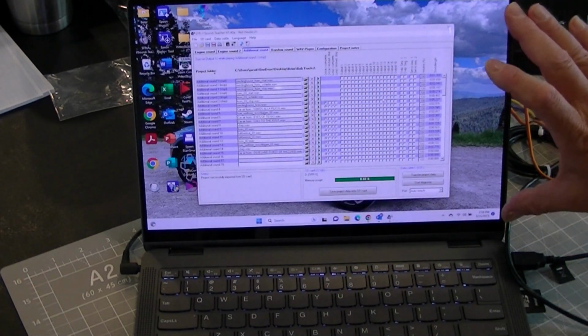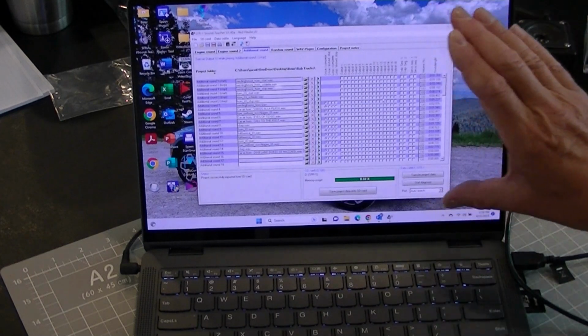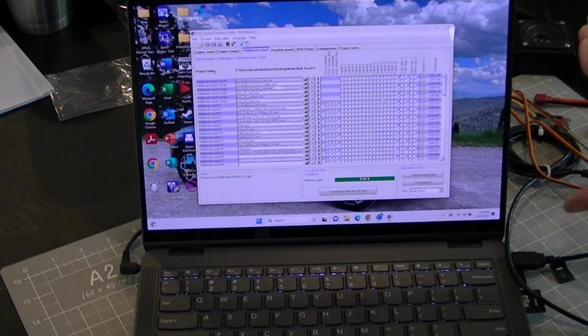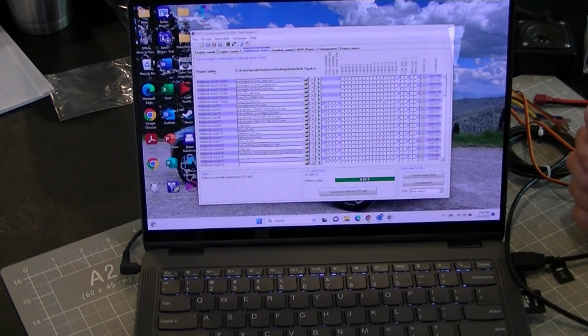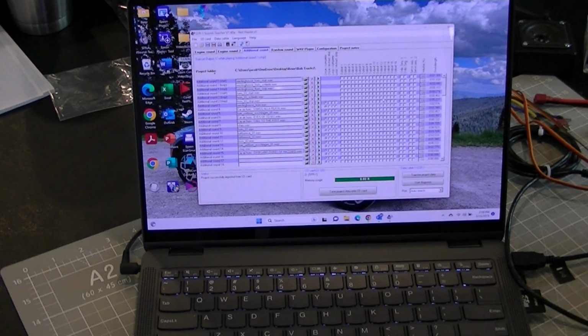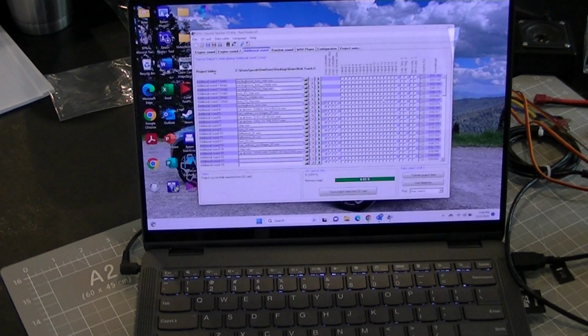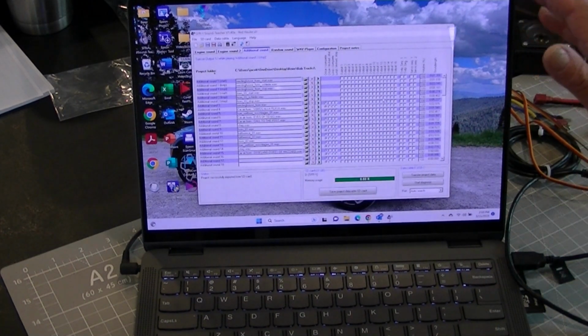So far, I think you'll agree this is pretty simple. It's pretty simple stuff. And that's why I want to go through it one step at a time so you feel real comfortable with how it works. And you go, yeah, I can do that. I mean, if you can work a computer, you can do this. It's pretty easy. And boy, once you get the system working, it really works good.